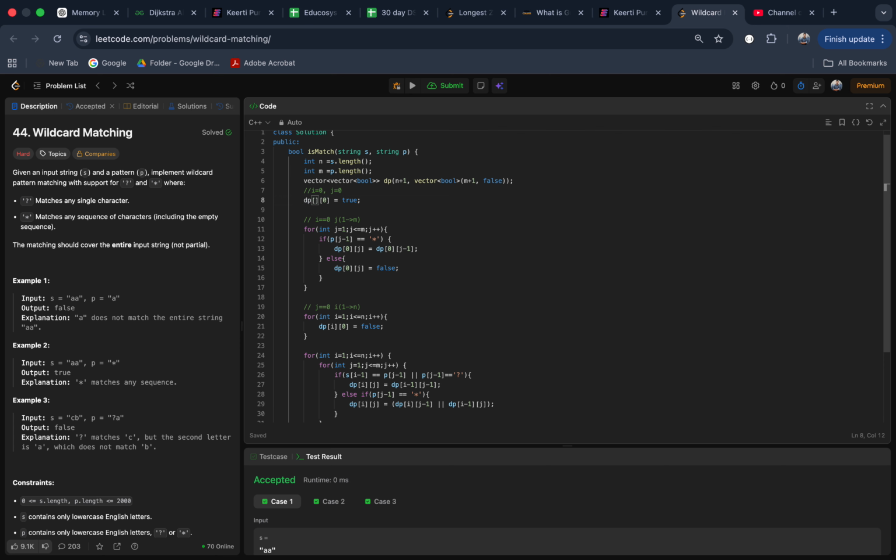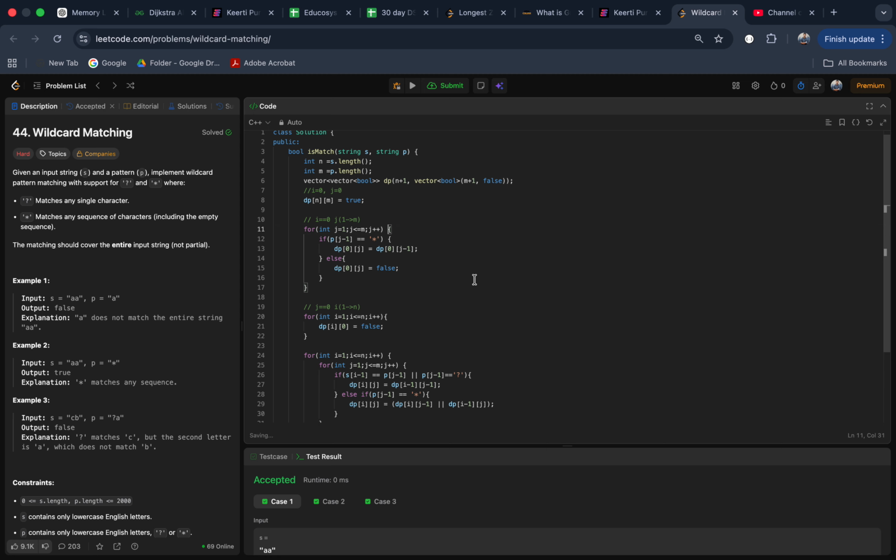So here I can denote n and m, meaning s is also empty and p is also empty, so I am denoting it as true.